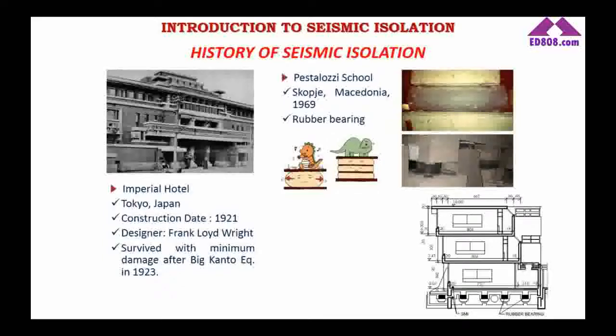After some time, they took these primitive rubber pads from the building, and they placed lead rubber isolators under the building. You can see the photo below there. When they checked the first isolators, the rubber pads, the properties of the rubber under this building, they saw that the rubber properties did not change a lot during this time.